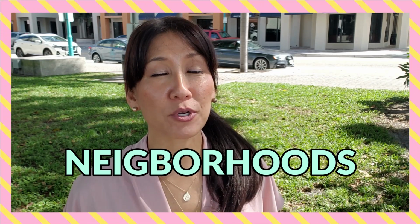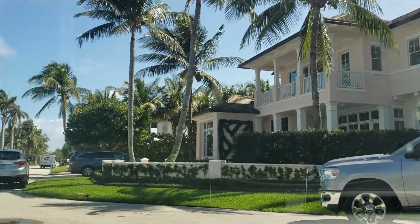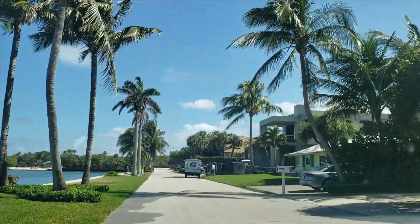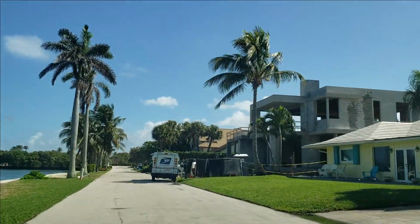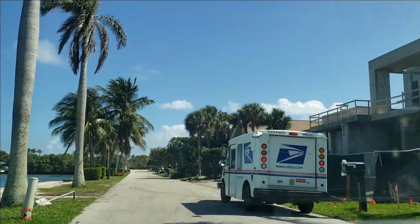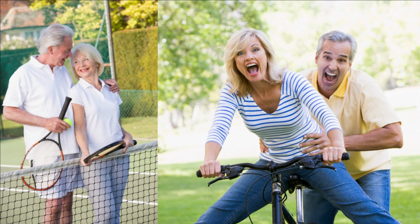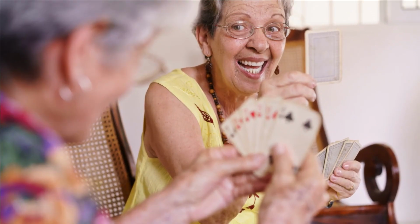Let's talk neighborhoods. Neighborhoods run east to west, and on the east side you'll be able to find beautiful waterfront living on the Intracoastal Waterway. To go all the way to the ocean, it actually turns into Ocean Ridge, which is a gem of a town with old Florida charm and incredible homes on the water. Many of these homes are being remodeled or torn down to build modern masterpieces. The further you go west, the more you will find gated communities, which are fantastic for families, and in fact, that's exactly where I raised my family. Retirement communities are both east and west, and there are all types, old and new, with all-inclusive and incredible amenities, social clubs, and options galore, or just a quaint house to spend your days.